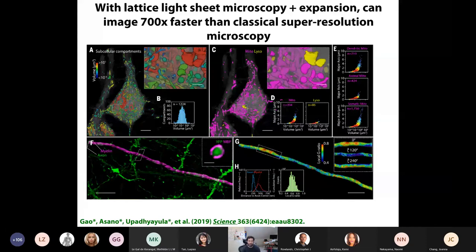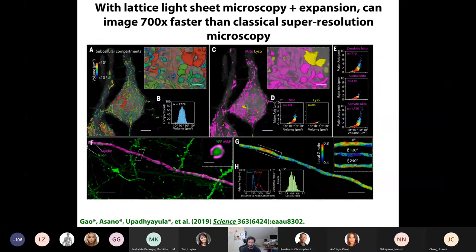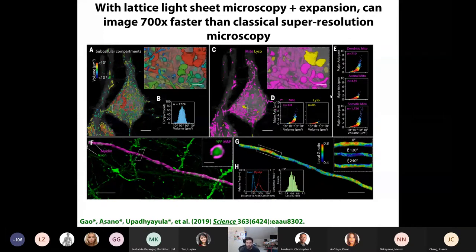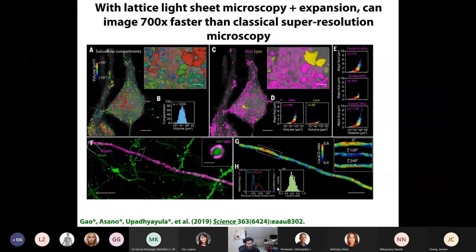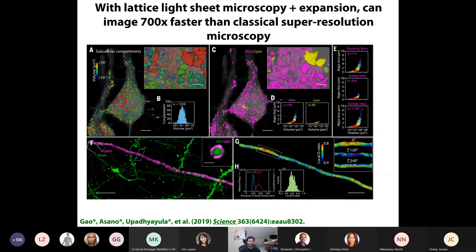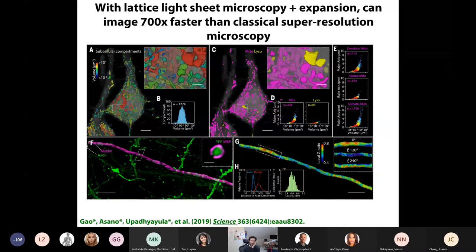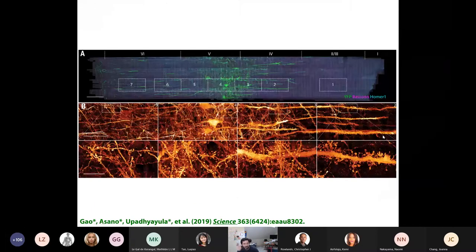So here's a paper we did with Eric Betzig's group. Eric also pioneered a different super-resolution method called POM. And he was very skeptical of expansion when we first told him. But over time, he became a fan of it. And we ended up writing a paper together. It was on the cover of Science in January 2019, spearheaded by Ray Gao, Shoesano, and Gokula Paduyula working across our two groups. Anyway, there's cool biology that we did. You could label with antibodies against mitochondrial, or lysosomal proteins, shown in the upper right. We could label against myelin proteins, shown at the bottom. Of course, there's a lot of biological interest in many protein targets that are a fundamental nanoscale organization. But another novel thing about this paper was we used one of these light sheet microscopes, the lattice light sheet that Eric built. And if you expand and then do this light sheet imaging, we can go at blazing fast speeds, almost a thousand times faster than the nearest equal-resolution super-resolution method. And it's just a matter of engineering to go even faster.